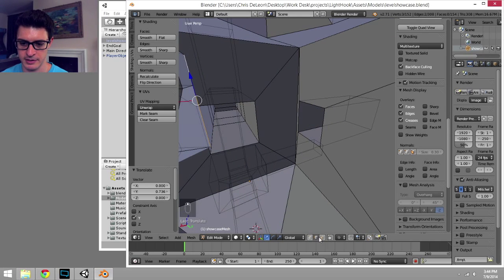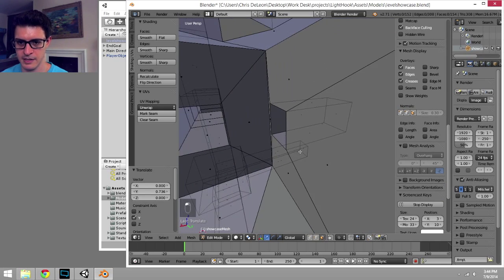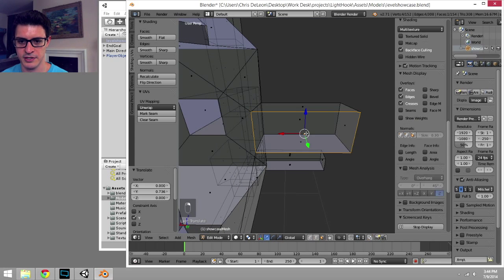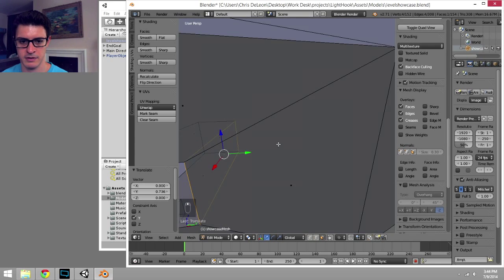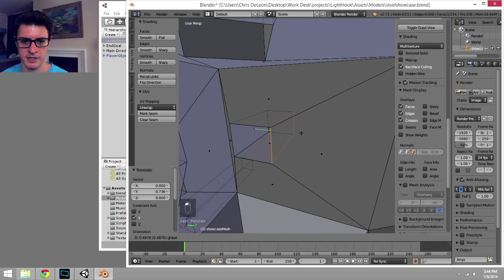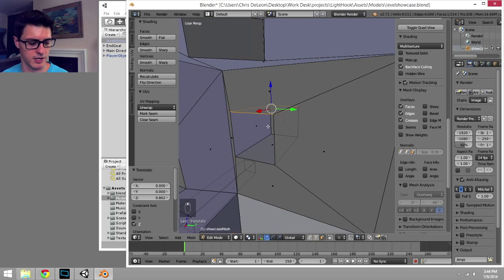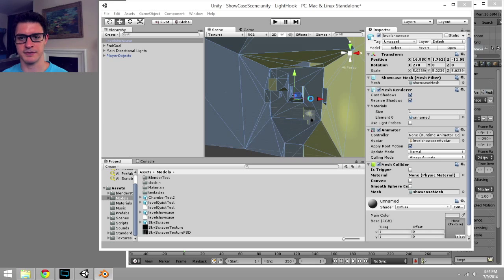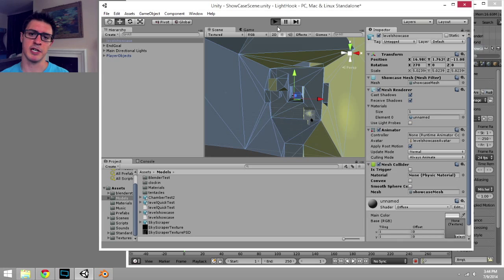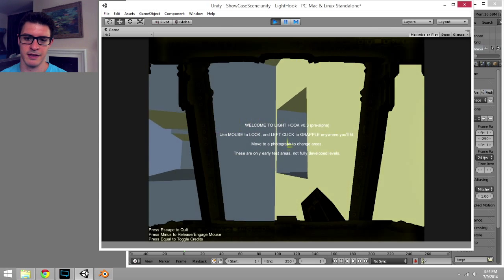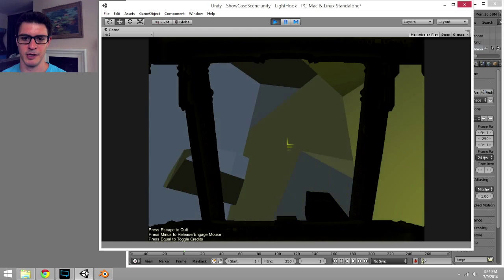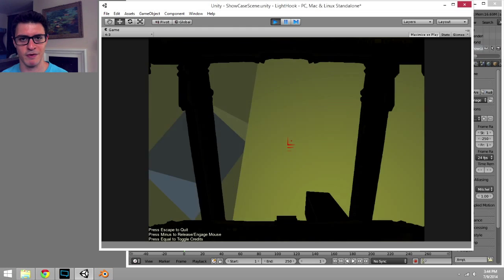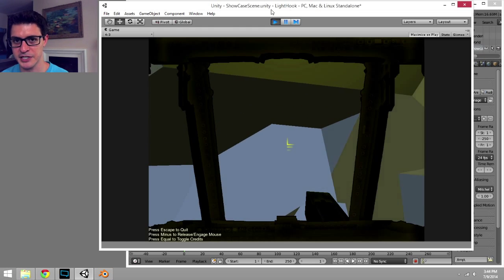I can select, in this case, let's say I want to select this edge on my tunnel. Left click and drag. Select the top edge, left click and drag. Okay, I've got a bigger tunnel. Let's see if that tunnel is big enough. I'm going to go back into Unity. Give it a second, watch the tunnel over here. Pop, it's bigger. Press play. And that's good. Now I can jump into the tunnel immediately. And so in this way, you can very quickly, rapidly iterate on your level navigation geometry.